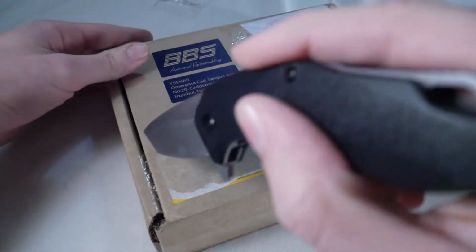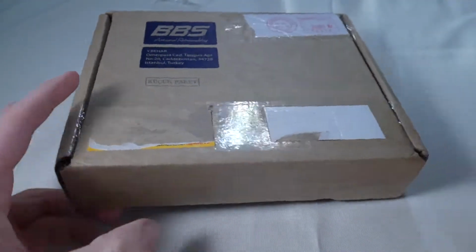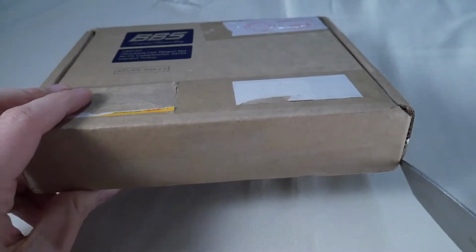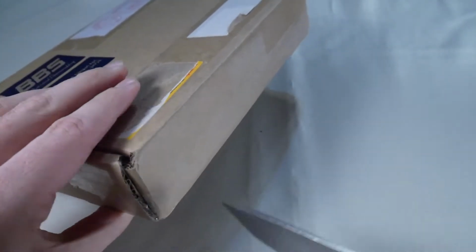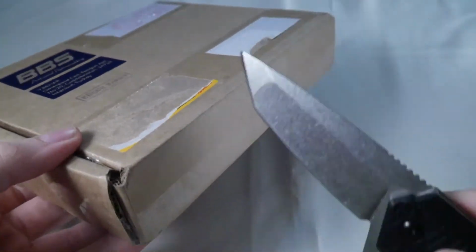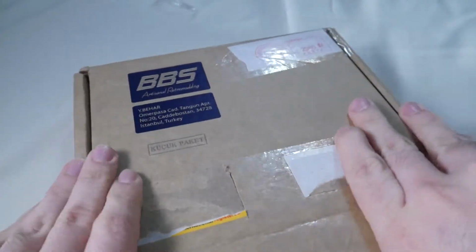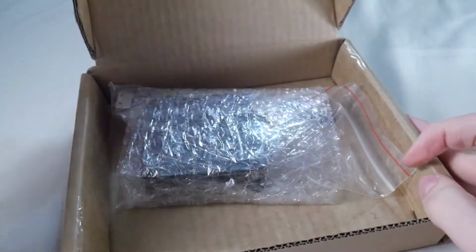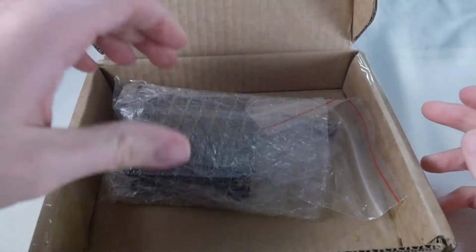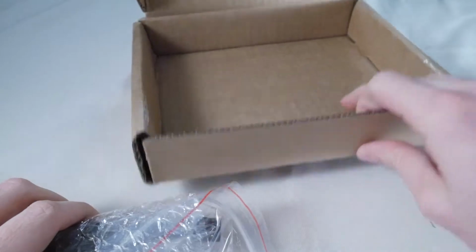So this is super duper light. I think it weighs, man, if I had to guess, maybe 4 ounces. I'm pretty sure my knife weighs more, so that's really weird that they were able to get the weight down on this so much. So let's open it up, and oh man, it's a teeny box, and actually not what I was expecting on the opening. So let's move this over to the side.